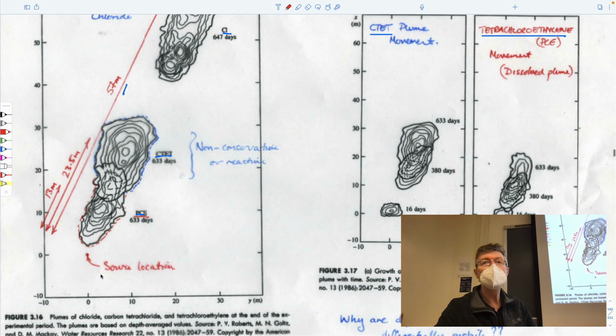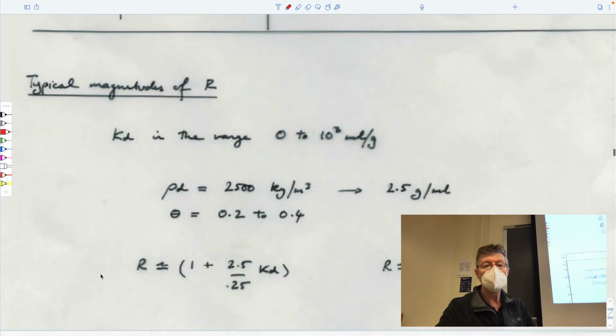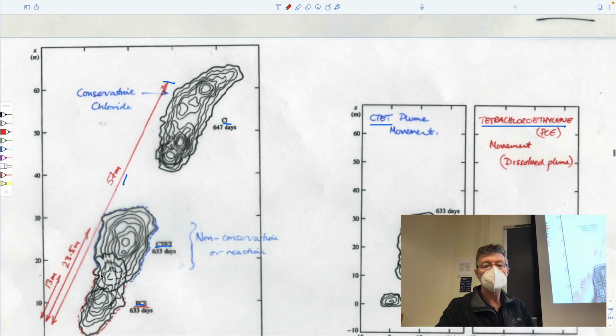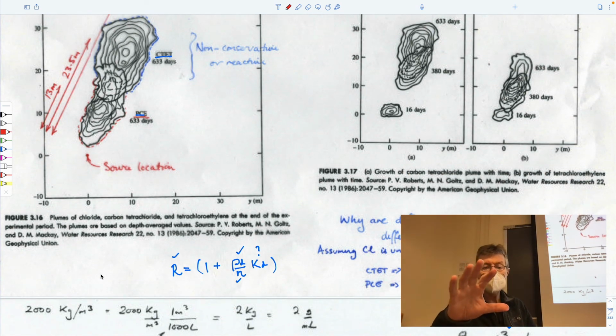Yeah. So is the retardation number a property of the aquifer or the fluid? It's a property of the aquifer and the characteristics of the solute and maybe the solvent as well. So the density factor in the retardation equation is the bulk density of the aquifer. It's the bulk density of the aquifer, but different solutes will have different KDs.